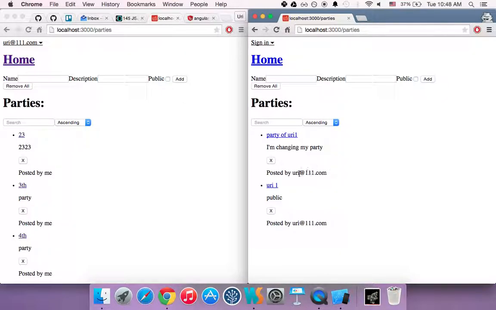Yes, so we can just use our predefined filters. There are a lot of predefined filters by Angular, and there are also libraries, and I linked in the tutorial a few of them that have a lot of predefined filters.